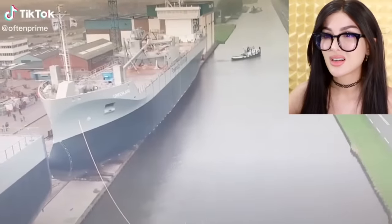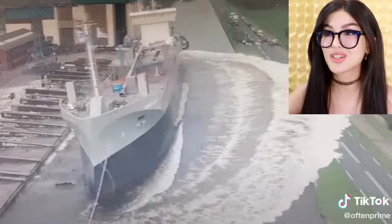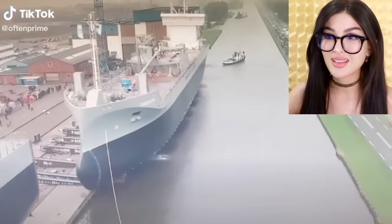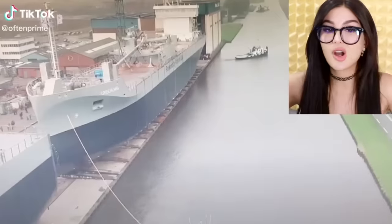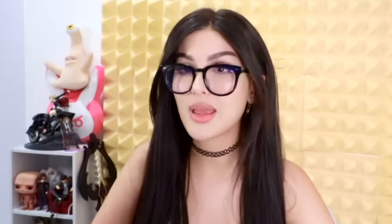You might wake up some days and be like — wait, how do they put a ship in the water? Whoa, that's a big sploosh! I mean I knew they had to do it some way, but it just wasn't this. Like what did you think, they just build them in the water? They just spawn in the ocean? They make them and then transport them — wham bam, shipping in the water, ma'am.